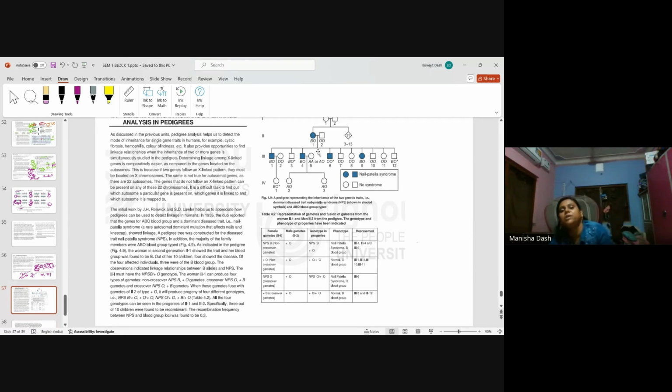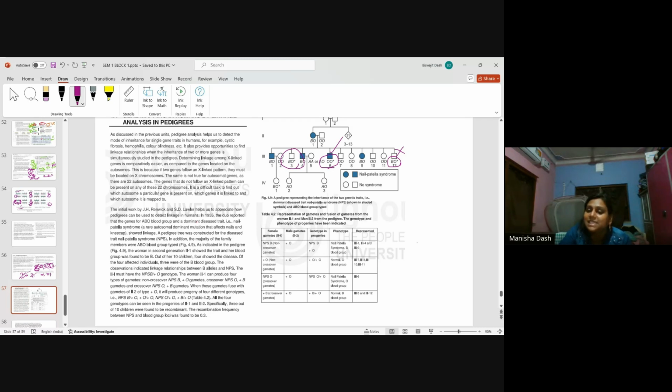That means the individual who has blood group B will have defective nails and defective knee. The blue color represents the individual having the nail patella syndrome. Now in the third generation, most of the blood group B individuals have the nail patella syndrome. But if you look carefully, this one has blood group B but does not have the nail patella syndrome. Similarly, this one has blood group O but still has the nail patella syndrome. And here also, this is blood group B but not having the nail patella syndrome.